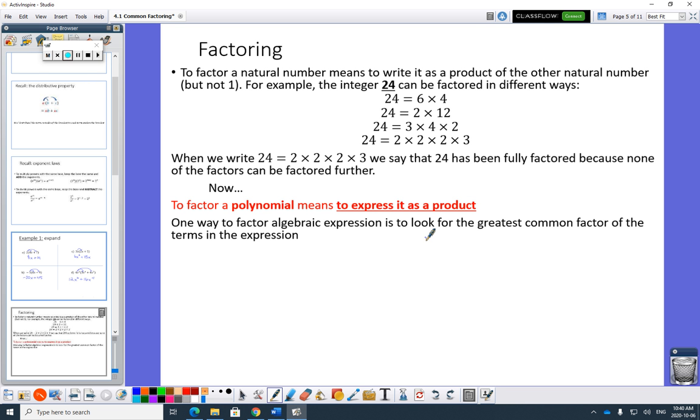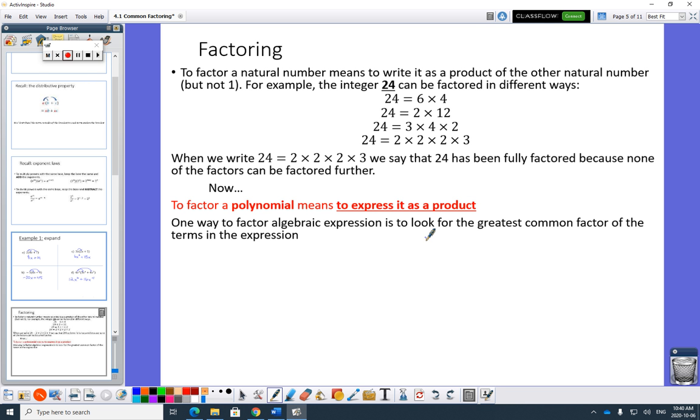So what we're looking for is we want to break it down into the numbers that can't be divisible anymore. So when you talked about greatest common factor or lowest common multiple in elementary school, we're not going to divide by 1. Okay, so those rules still apply. So 24, for example, can be written as 6 times 4. However, 6 and 4 are divisible by 2, right?